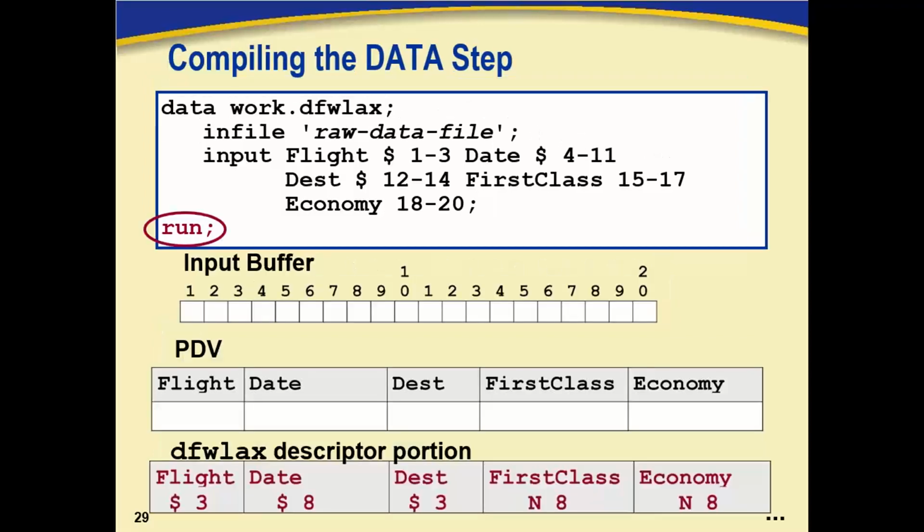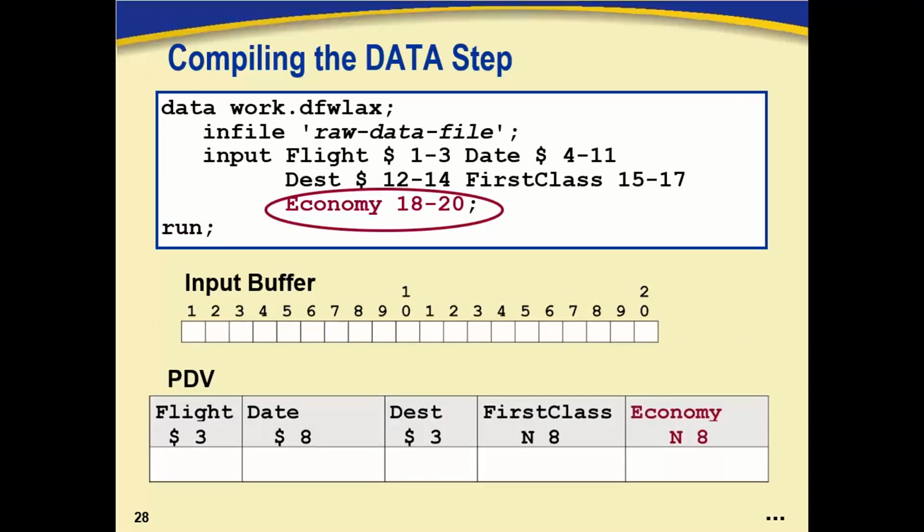Before that, if there are any errors in the program, in the input statement or in the file statement, they will be thrown in the log file. It won't go to the execution phase. So it means first there is the compilation, and if the compilation succeeds, it will go to the execution phase.